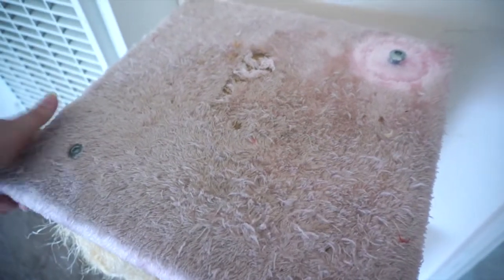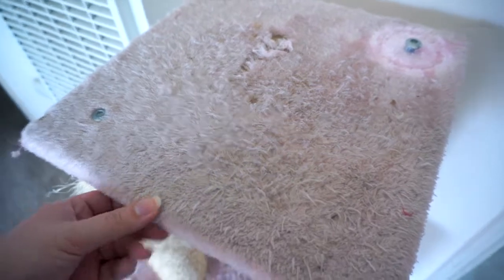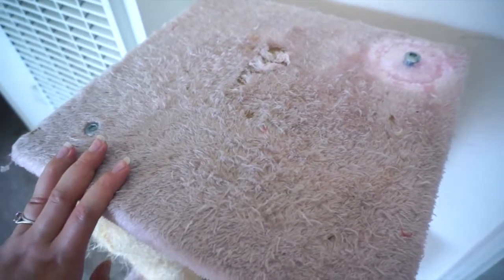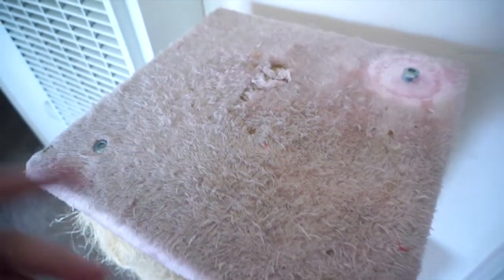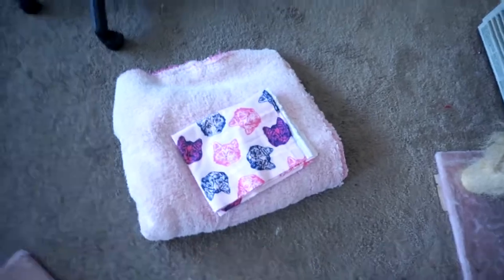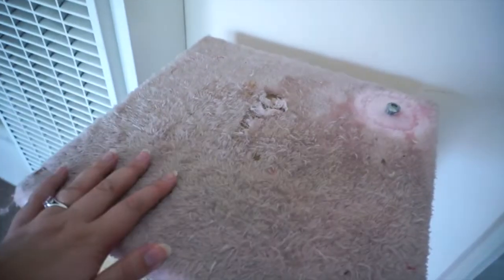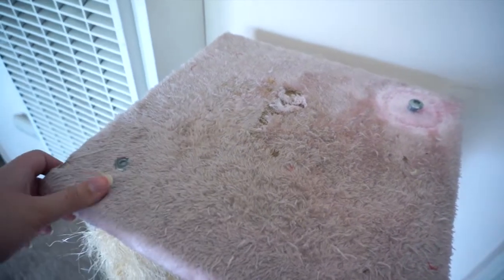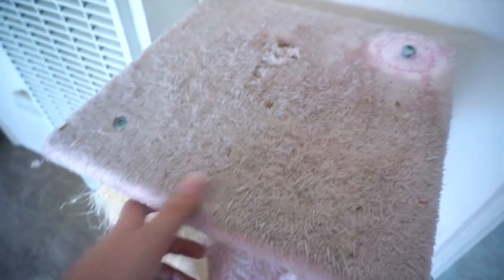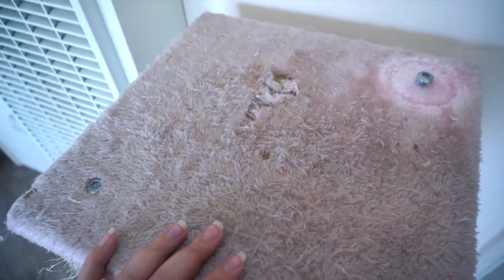So first things first, I'm gonna take this apart, take everything off, and what you'll need for this project isn't very much, at least in theory. We'll see how well it goes. I've got my fabric down there, and I am hopefully only gonna need a staple gun, some scissors, and then maybe Mod Podge to attach the underlining on the bottom of this. We'll see. But yeah, not a lot. So let's see what we can do.